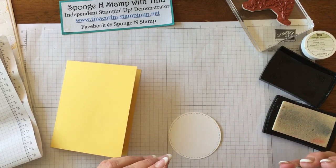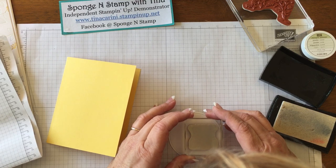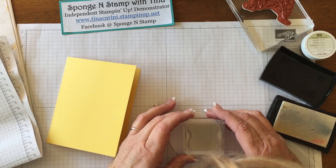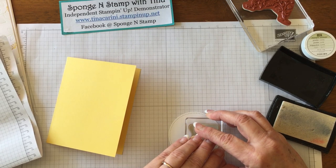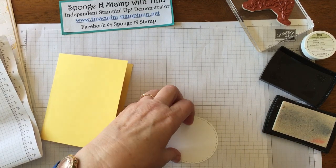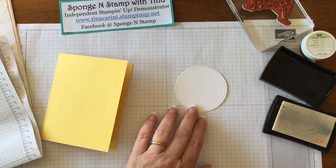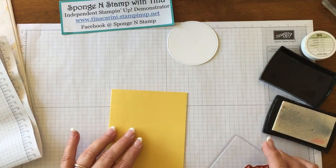Okay, make sure I have this the right way. We're just going to stamp down. I'm stamping over to the right side so that I have room to put our little floral image on there. Straight down, straight up. And I'm going to move this. Oh, my finger just slid in there. I hope it's okay. Move that out of the way.